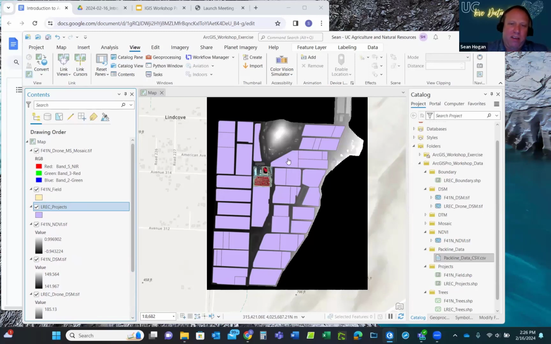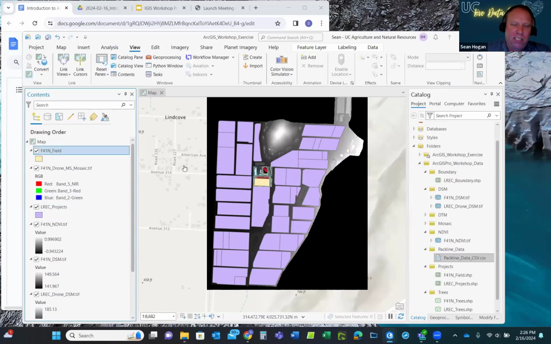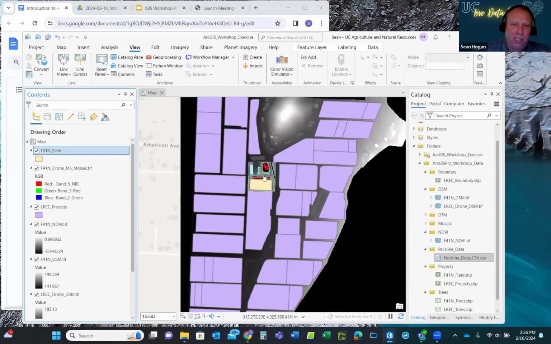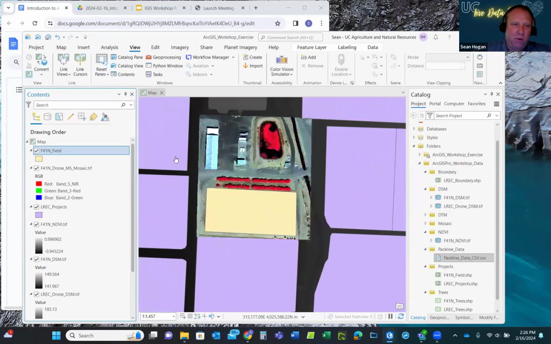Depends on what the objective of your map is, but that's just a rule of thumb that you generally go with initially. In this case, we might put the field at the top, and you'll see it just covers up a portion of this field here that we're looking at. If I turn it off, you'll see it here and then back. So that is actually the 41 North field, specifically navel oranges in this case.